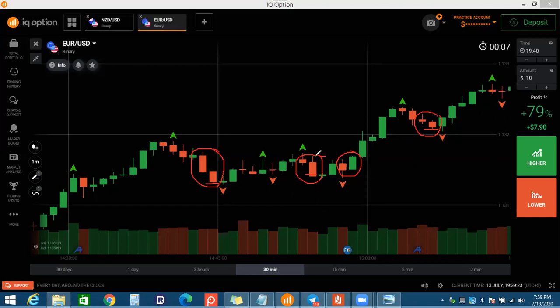So if you find that in the uptrend there is a morning star and volume increasing, that is a sign that you can take a 5-minute trade in the trend direction. Look at the morning star, volume is increasing. So that is your signal. You can take a 5-minute trade, call option in the direction of the trend. So it will give you good winning.